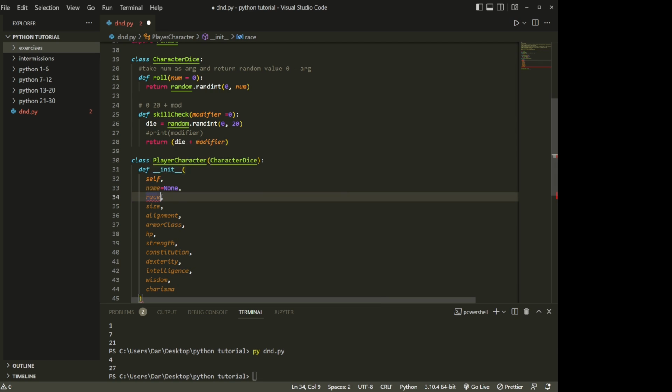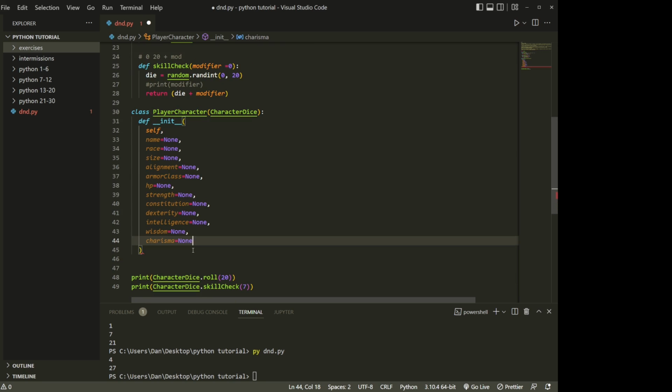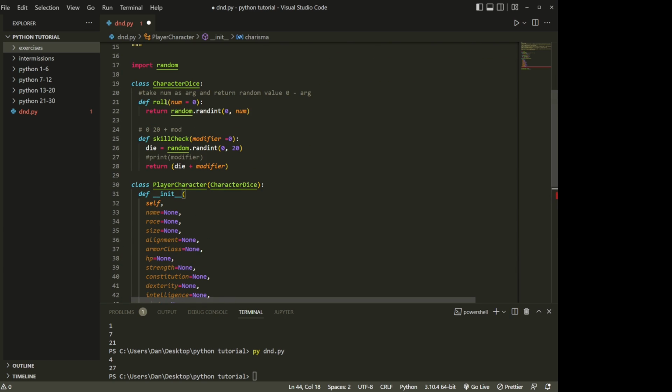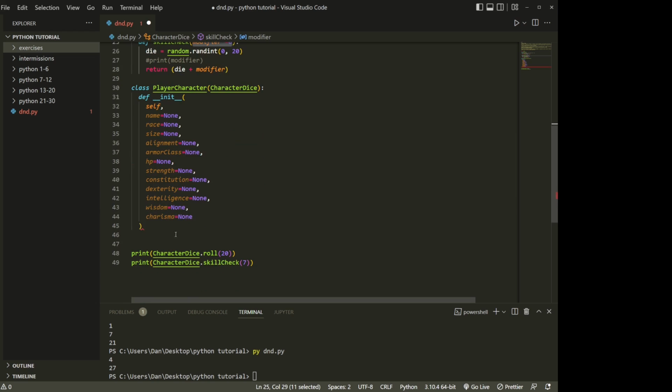So once you do that, you can just come in, copy paste. Right, and we're just setting the default value in case somebody doesn't enter anything. It doesn't break our whole program. And now you notice these are all arguments, so you could do them in line just like we have them anywhere else, right? So like up here, how we have this roll function, we have num in line, or we have modifier in line. We're just passing in a ton of arguments to this init function.